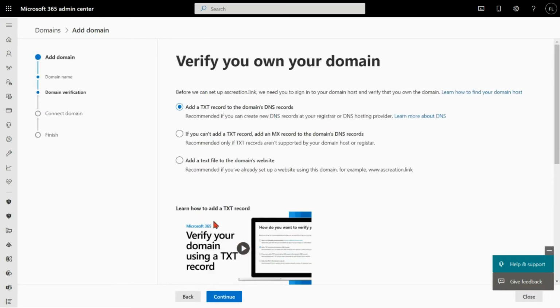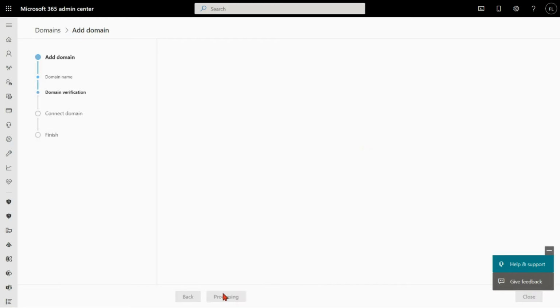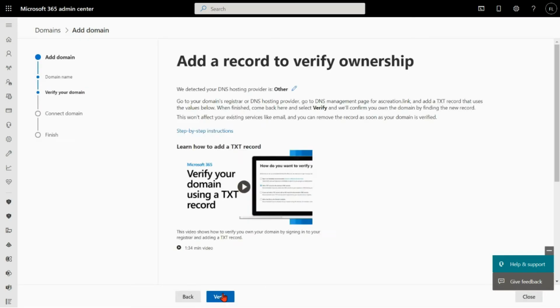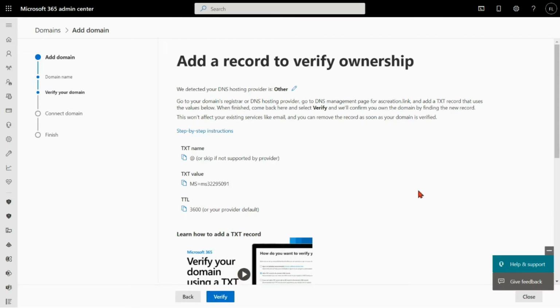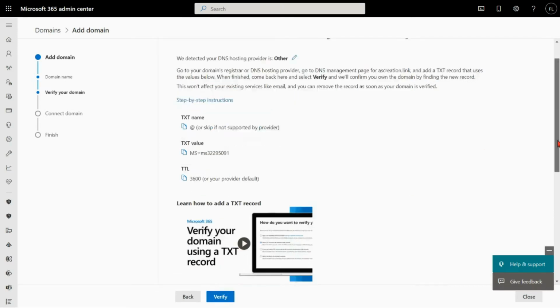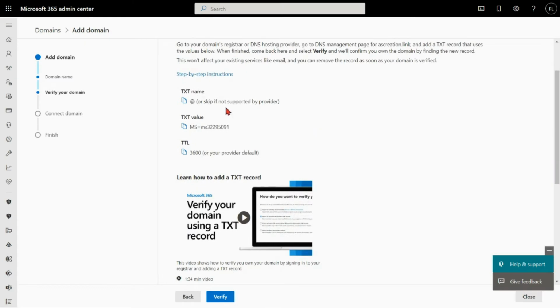I will go with txt records that I will publish to complete verification. So this is the txt record information that needs to be published, and once the records are published, we can then click on verify down at the bottom. Since it's already verified, I'll hit close.